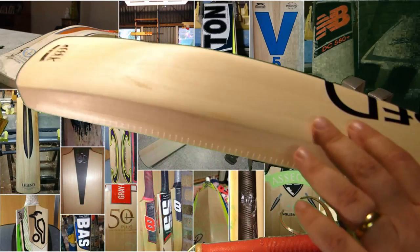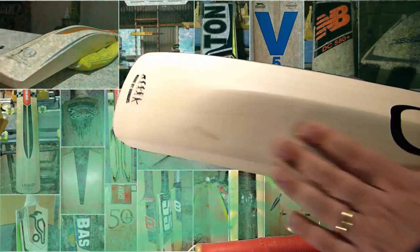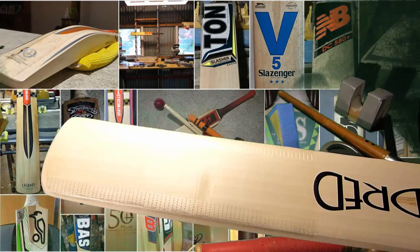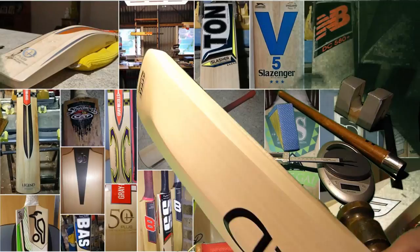Finish is fairly good, but I did find you can see all the polishing marks in it, which is unusual. I didn't see that last time I got an Aldred through, and they're running off in a diagonal direction here rather than straight down the grain, which is really obvious. So that's unusual. I think the bat was requested with the scuff off so I could knock it, but the scuff's been put on. I don't think Aldred will take the scuff off even if you request it, but so be it. You can see it's handmade. I haven't measured the spine yet.